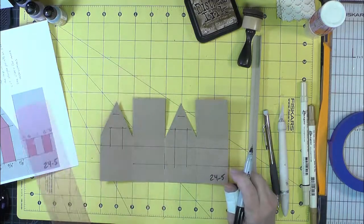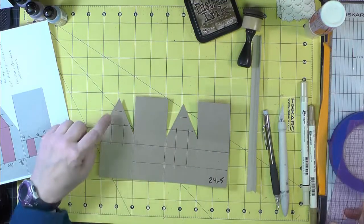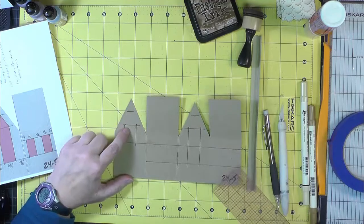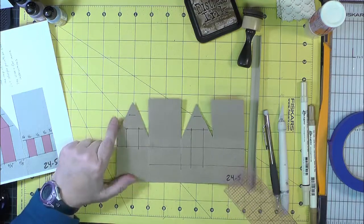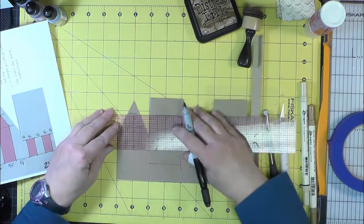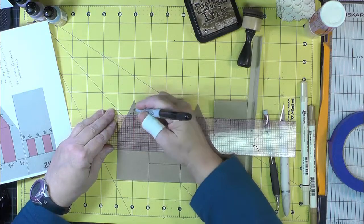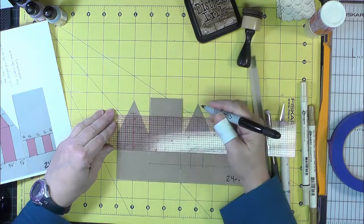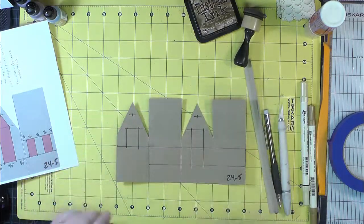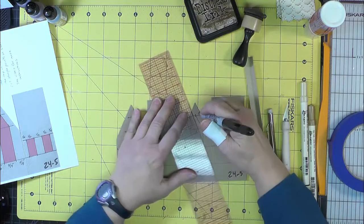Okay, so there's those two lines. And then to complete the pointed window here, this is at the center point, and remember that these walls are all 2 inches wide. So I'm just going to come up here and mark one inch in from the side. It should line up right with the point there if your cutting was accurate, so that we've got that little point marked. And now we'll connect these dots.